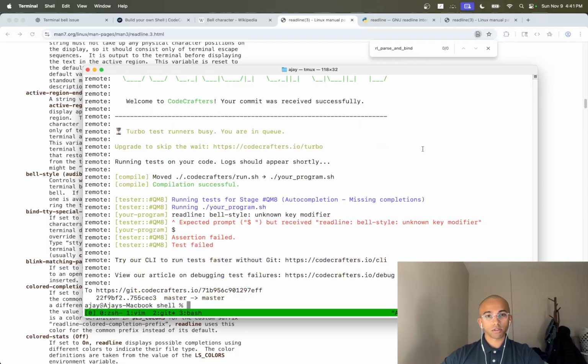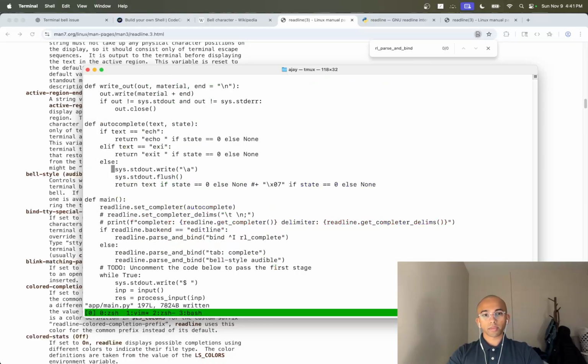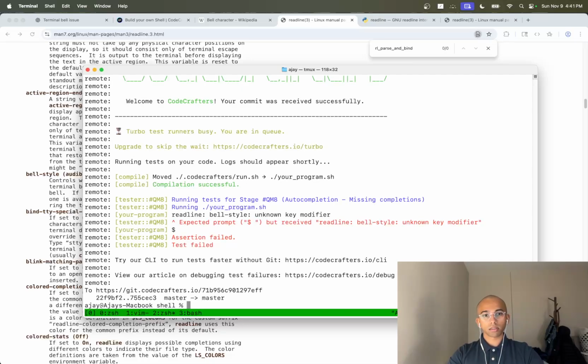Auto completion, missing completion. Right, okay, so I wanted to print readline bell-style unknown key modifier. Oh, perfect, okay. So I can actually remove this. Expected prompt, readline bell-style, which is interesting.